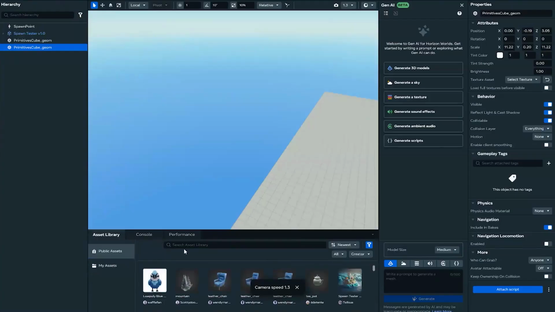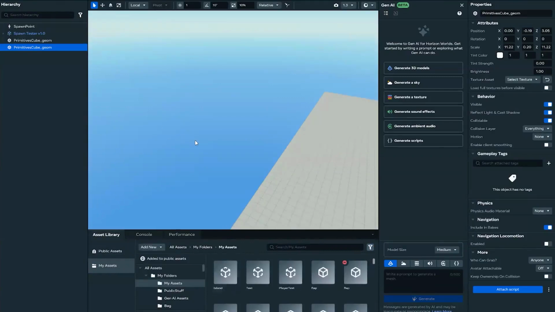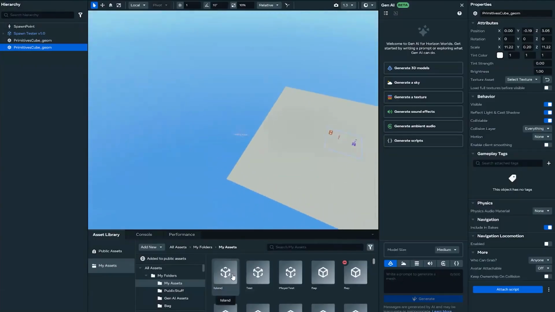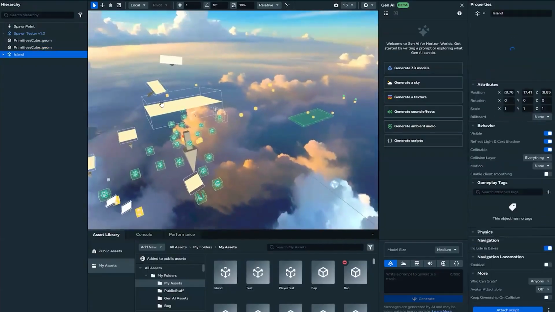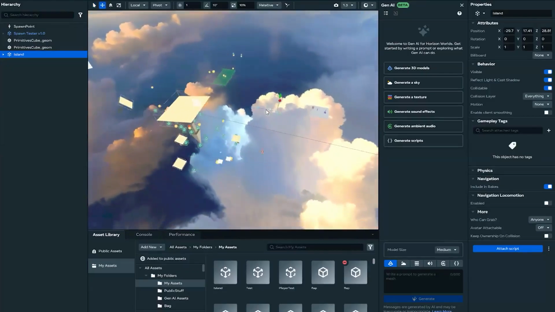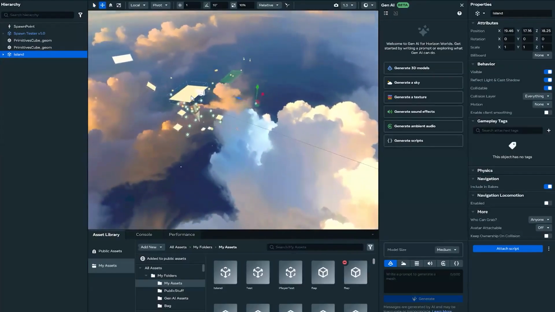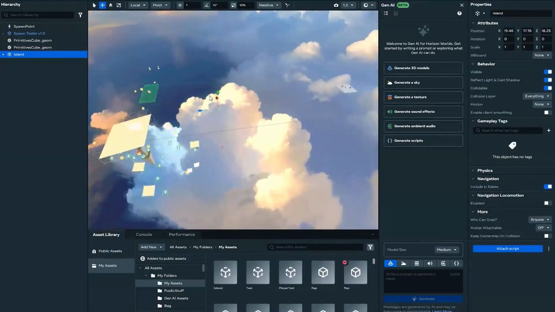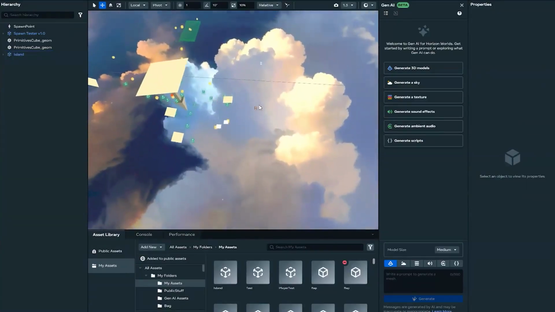Let me actually put the asset that I'm loading. It might be familiar to everybody here, if you've been following along with the feature updates and stuff like that. This is the island file that I just spawned through that spawner. Let's take a look at what it is. You'll see even dragging it out, right, is quite heavy. So still loading. Probably doesn't help that I'm moving it around. Let's give it a second to load.